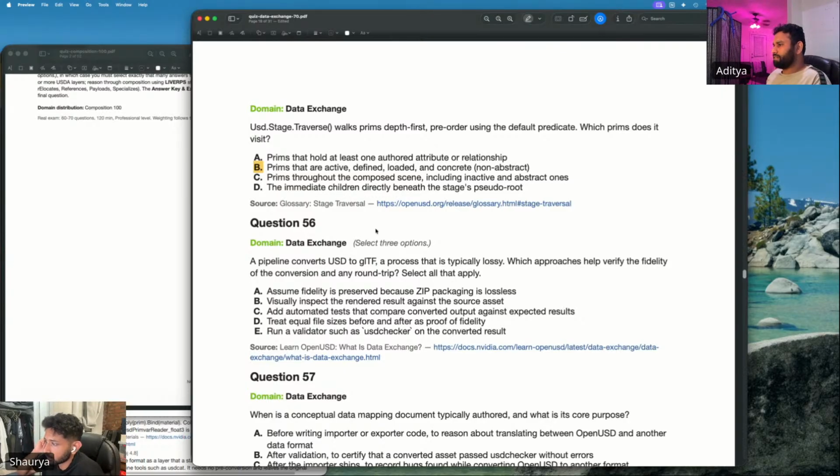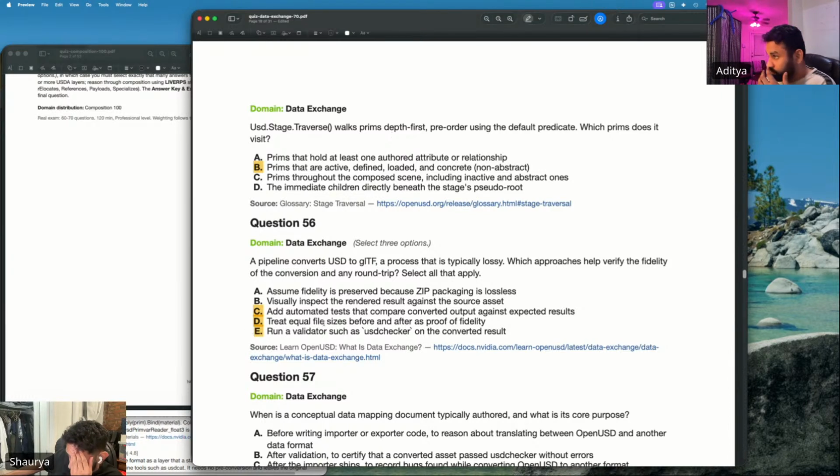Add automated tests that compare converted output against the expected result. Treat equal file sizes before and after as proof of fidelity. Run a validator. B.